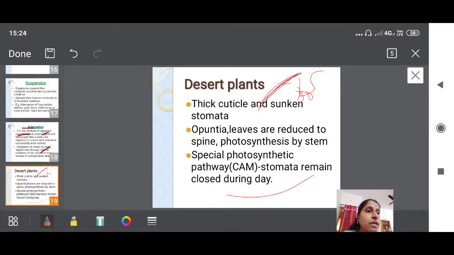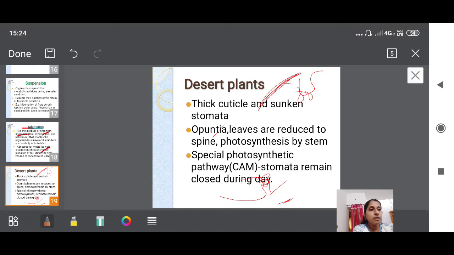Like for example, this is the lower surface of the leaf. Now in this, what is going to happen is that the stomata is not present outside, it is present inside. So here it is present, here it is present. Okay, in case it is present inside, then we call it what? Shrunken stomata. So automatically the amount of water which will be lost from here, since they are not in immediate contact with the atmosphere, will be very less. Okay, so that is one way by which they adapt to the desert environment, harsh environment.